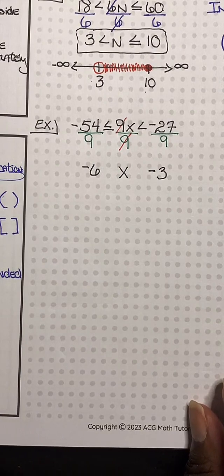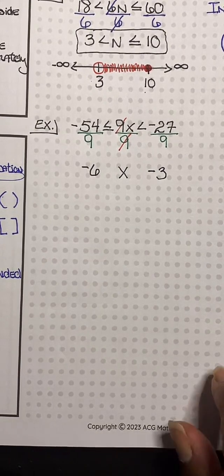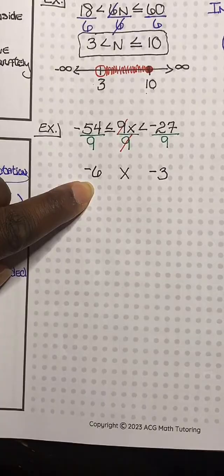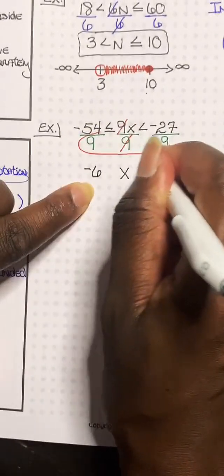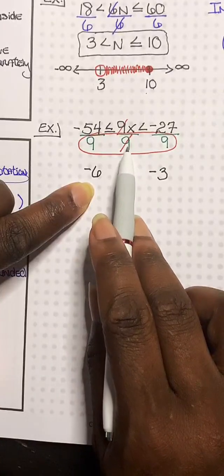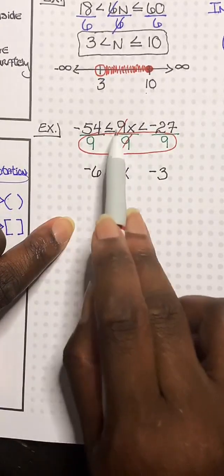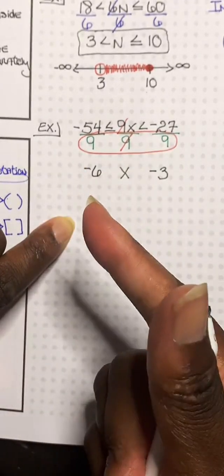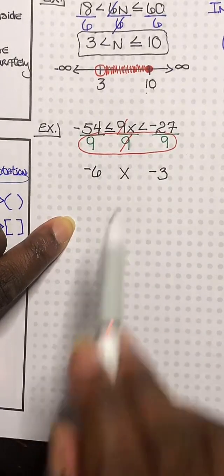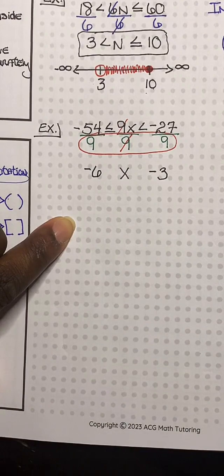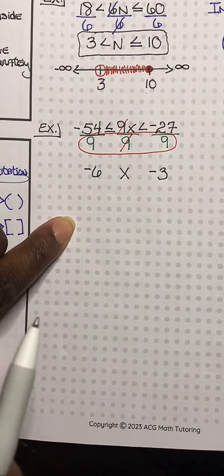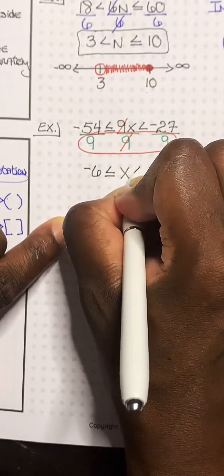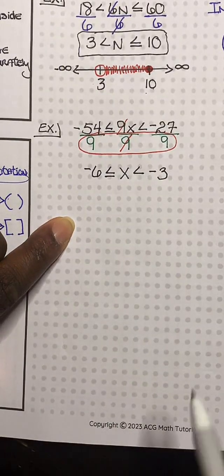Okay, so the answer to this is going to be no. Although we did get negative numbers as a result, right here we divided by a positive 9. The division is what causes the flip if you divide by a negative number. Dividing or multiplying by a negative number, you will change the direction of the signs. Is that clearer now? Okay. So we're going to keep my inequality.